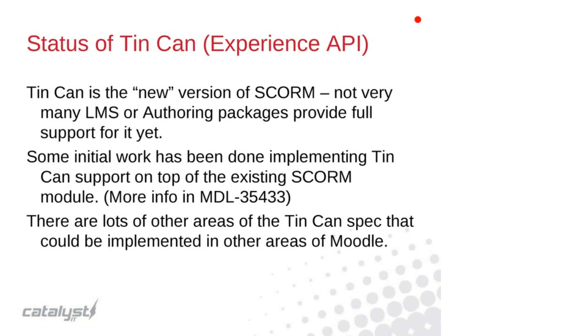The work that's been done in that tracker issue builds on top of the existing SCORM module, and that is potentially the quickest way to do it, but I don't know if that's the right way forward long term. So I'm hoping to look at that in the next 6 months or so, and decide whether to put it on top of the existing SCORM module or rewrite something from scratch. I am leaning towards rewriting from scratch, because it will give us a much cleaner, more reliable and stable module than the existing SCORM code.